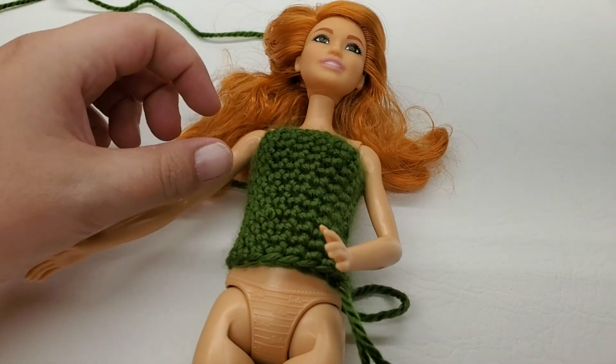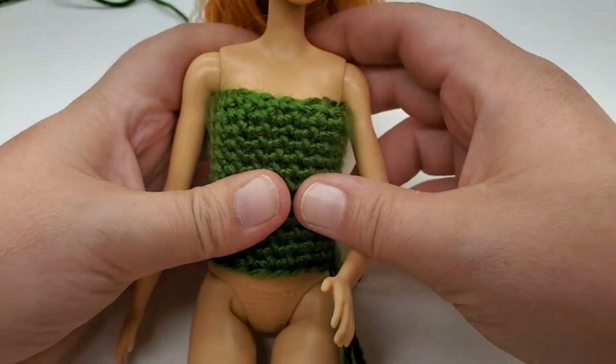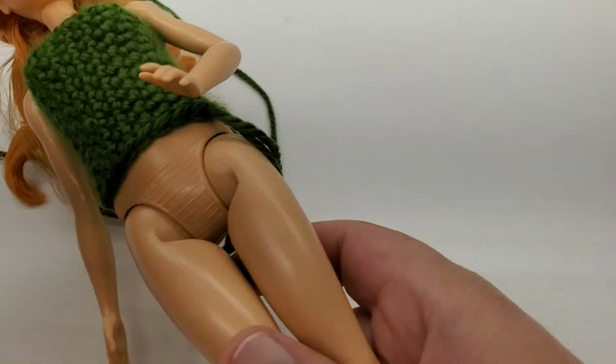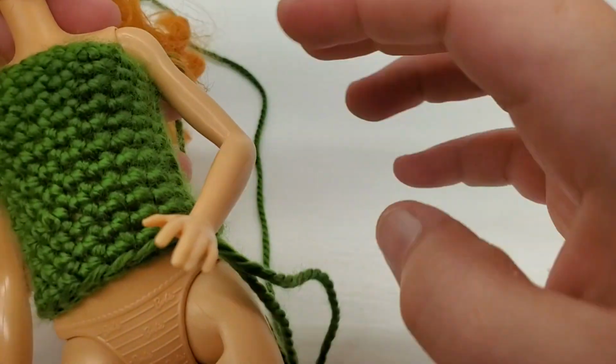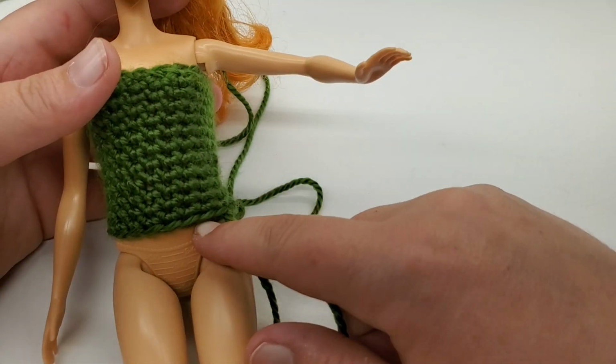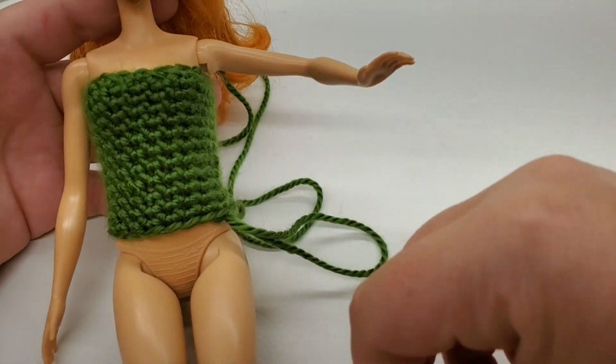Okay, so I finished round 12, and I just went ahead and slip stitched to the beginning, and I put it on her. It is going to be a bit of a struggle to get it over her hips and her butt. But once you get it up there, I like the length because I want it to start from just about the top of her hips, and we're going to come down over the toilet paper.